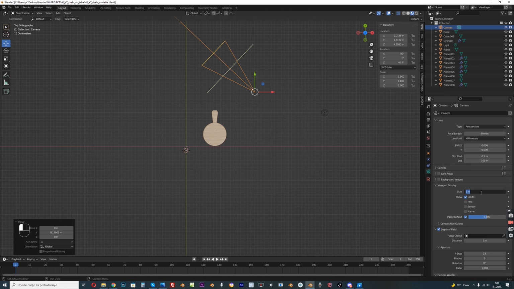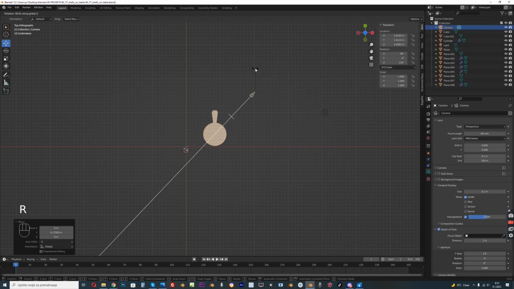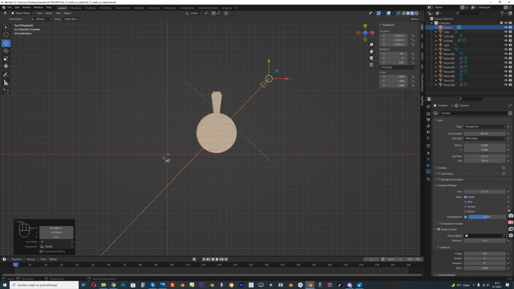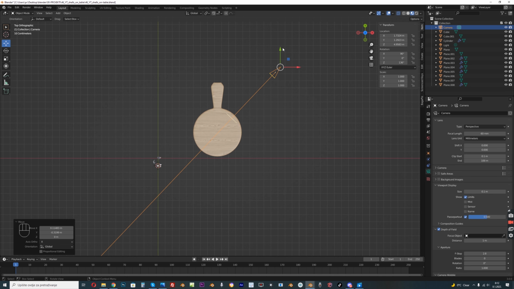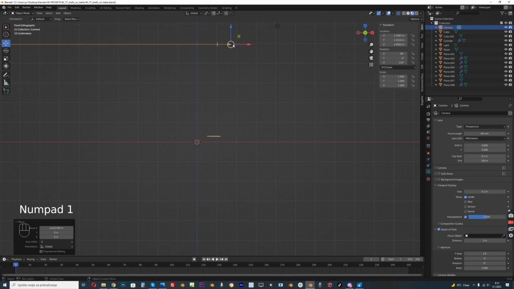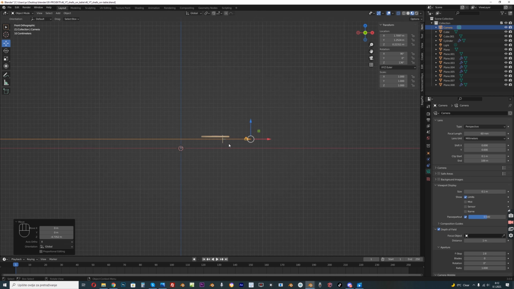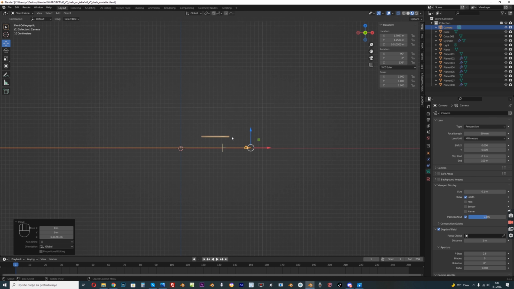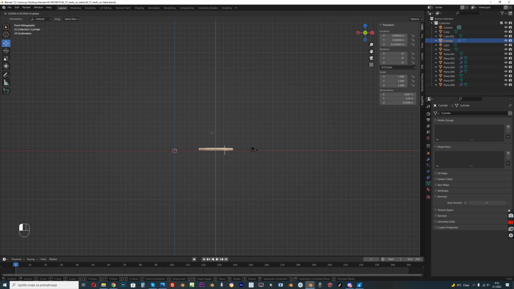And I will set this viewport size to 0.1 so we can make this camera smaller. Now I will go with RZ to rotate this camera on the axis, and first shells will be to about here, so I will bring these limits or focus to this area. And I will go with numpad 1 to front orthographic view and I will bring this camera down and also cutting board.